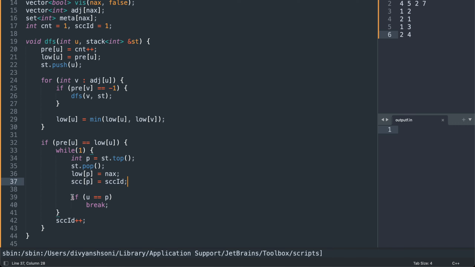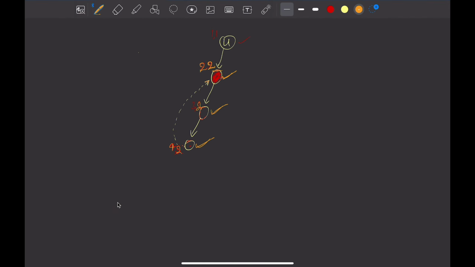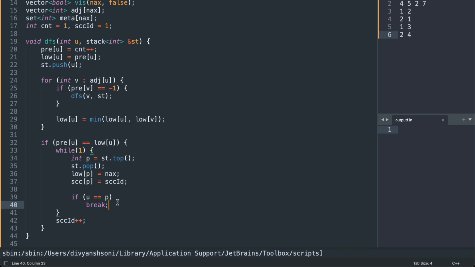Once I pop the parent node, this red node, I need to break. So by this tree, this thing belongs to one strongly connected component, and for this one SCC will be 2, which will be popped from the stack later. If it is the parent node, it will again be popped.